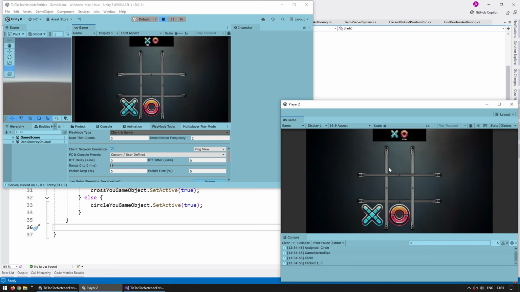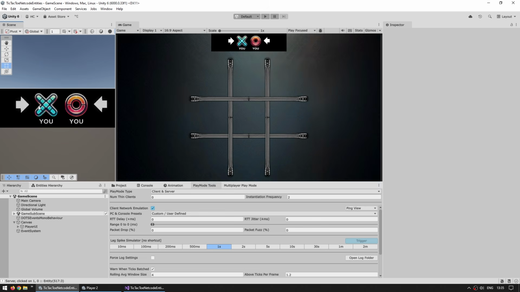Now, the next thing we want to implement is to showcase the current playable player type. For this one, we just have these arrows in the UI. We just need to know which one is the current playable player type, either cross or circle, and enable this arrow and disable this arrow. Now for this one, like I said, in normal object-oriented programming, I would just make a normal event and fire it whenever we modified that one.